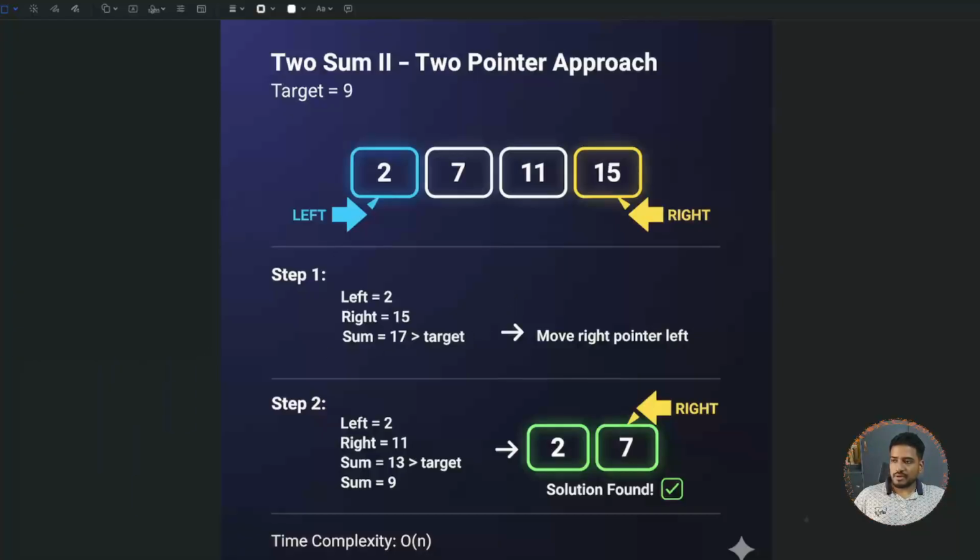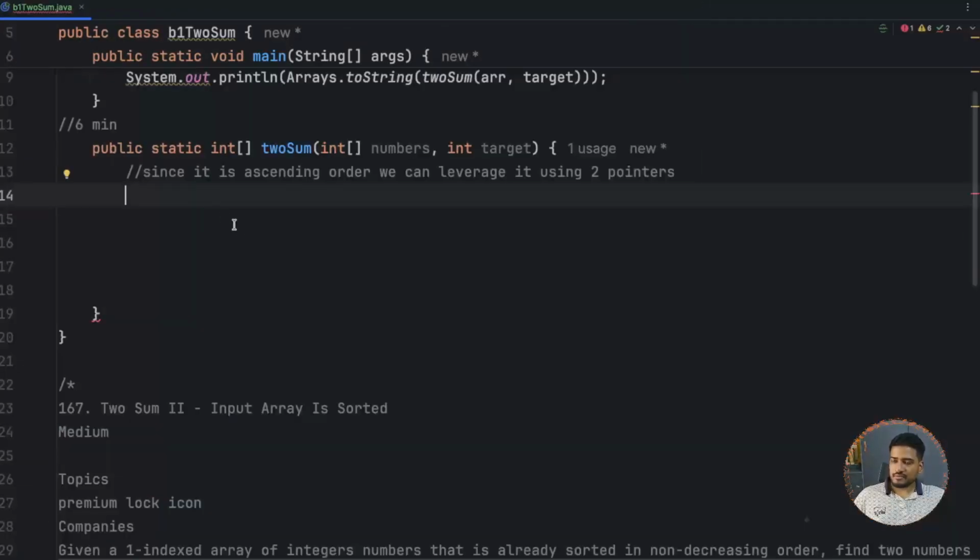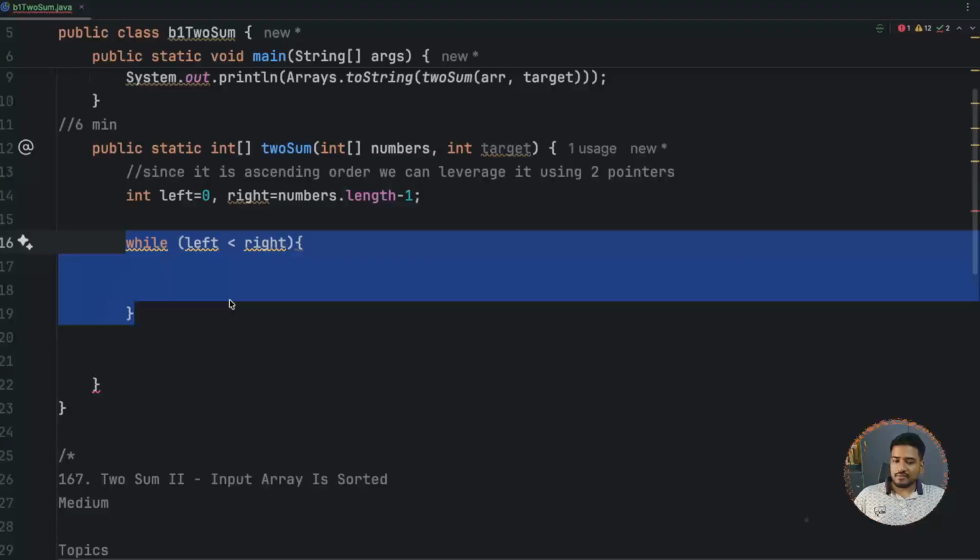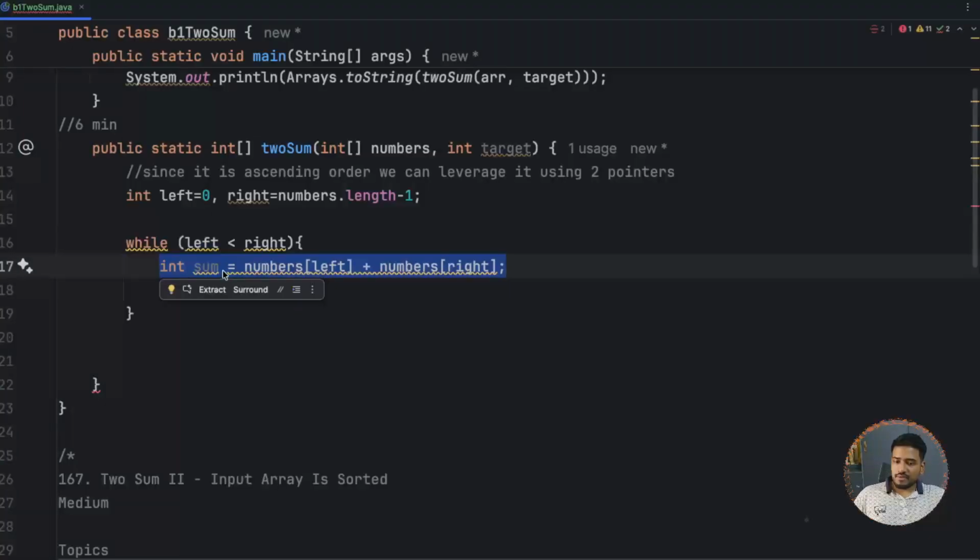Let's try to implement that. As I mentioned, this is already in ascending order, so we can first declare a left pointer and a right pointer, as we discussed. The left pointer points to the first element and the right pointer points to the last element. We can have a while loop with the condition that the left pointer should always be less than the right, and a sum variable which calculates the sum of the current left number and the current right number.